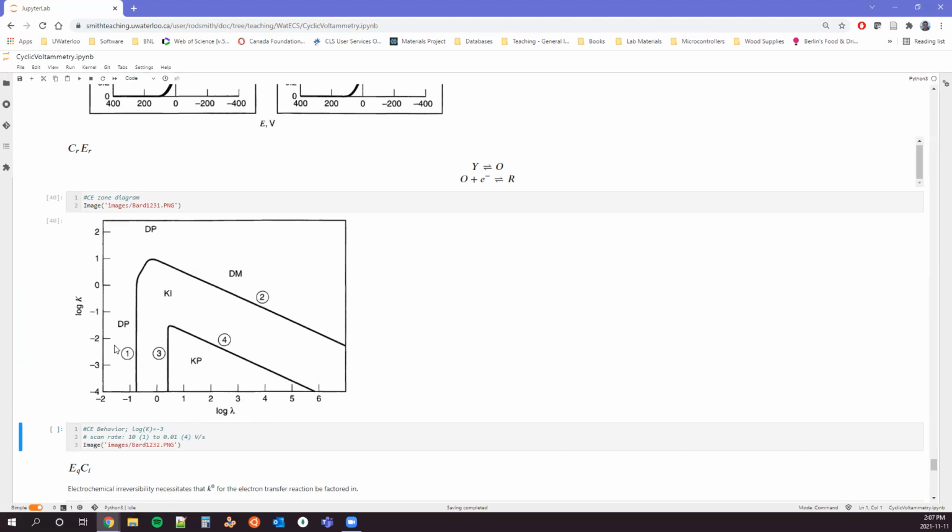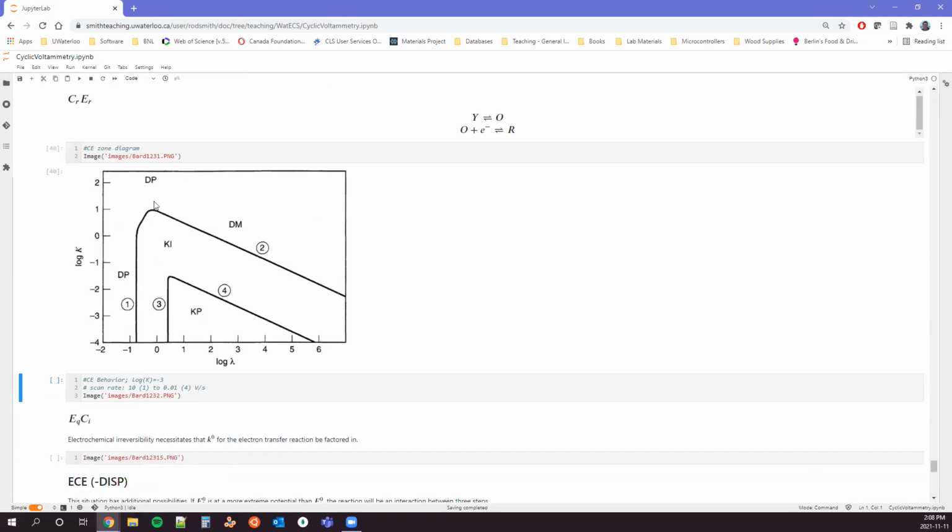And so depending on the chemistry of your system, maybe you're way up here, it's really favorable, and as you change your scan rate, all you're ever going to see is a purely diffusion limited case. If you have a means of tuning your K, right? A proton coupled electron transfer, for example, you can move this up and down by changing your pH. As you change your pH, you can change your scan rate. You expect to slice this in different regions, right? And so remember, you're working in multidimensional space here. Each one of these regions has a very distinct type of behavior that you expect to see.